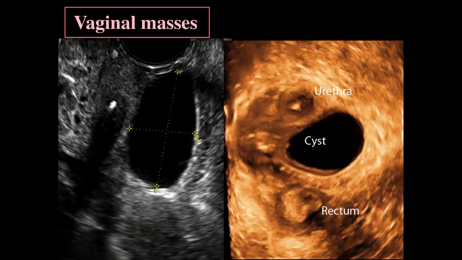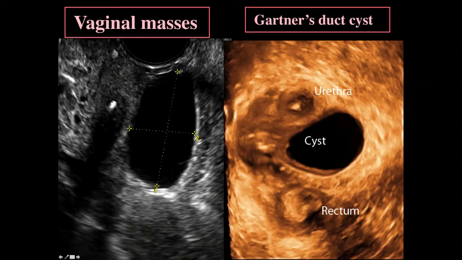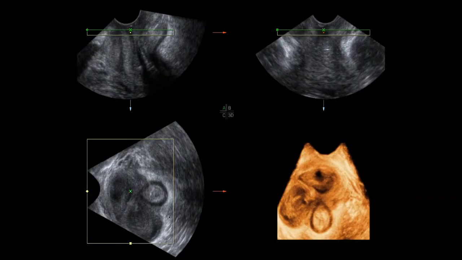Now, vaginal masses do occur, and we're asked sometimes to evaluate what the mass is, and this is one of the more common masses. This is clearly a cyst that is running alongside the vagina. And I think many of you have guessed already it's a Gardner's duct cyst. You can see the urethra here, the vagina here, and the rectum there. And there's the cyst on the side, in the side wall of the vagina. These are usually anechoic, and they're usually asymptomatic, and they're usually incidental findings. Gardner's duct cyst.